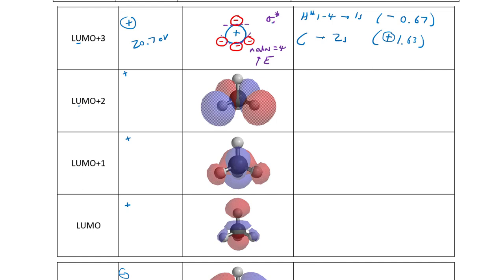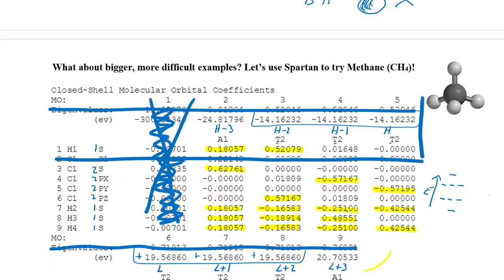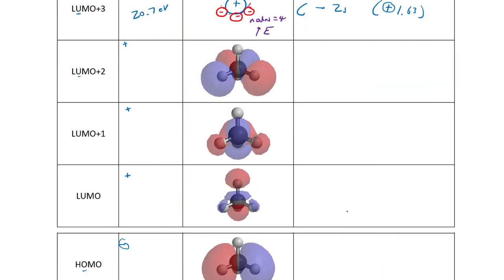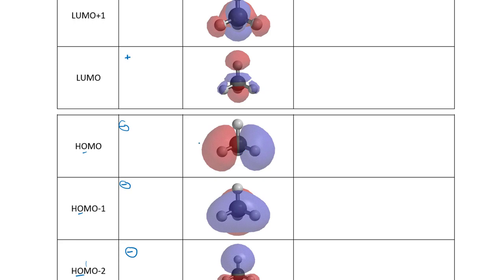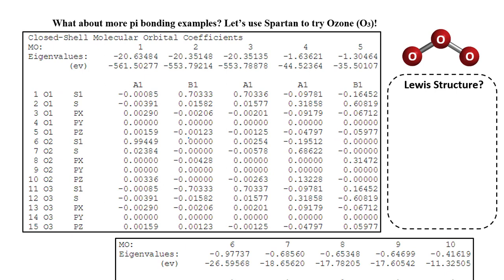So go ahead and make sure you can do this on your own. Pause for a few seconds and finish this one out. All the data is up above. You get this data from the Spartan highlights that I've shown you up above. So all you've got to do is copy it and think about what's going on. Again, don't just copy it and move on. Copy it and think about it. Be thoughtful about this. You want to learn this. You just don't want to blow it off and move on. Really, really important. Again, complicated molecule, but you could do it. Not that bad. All right, the last one.